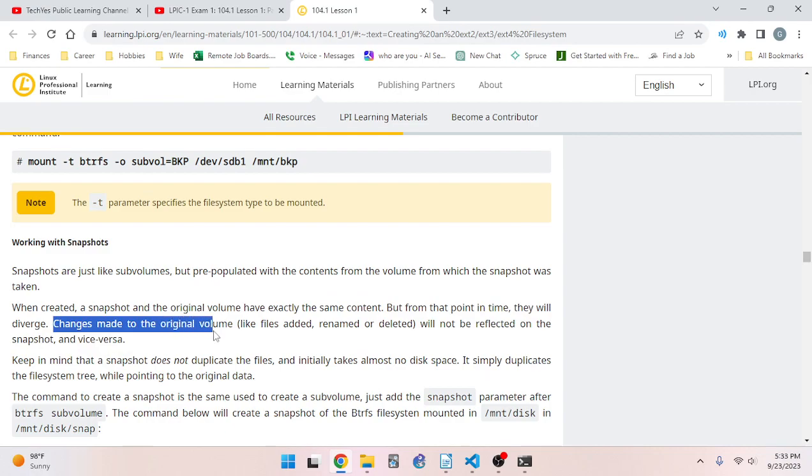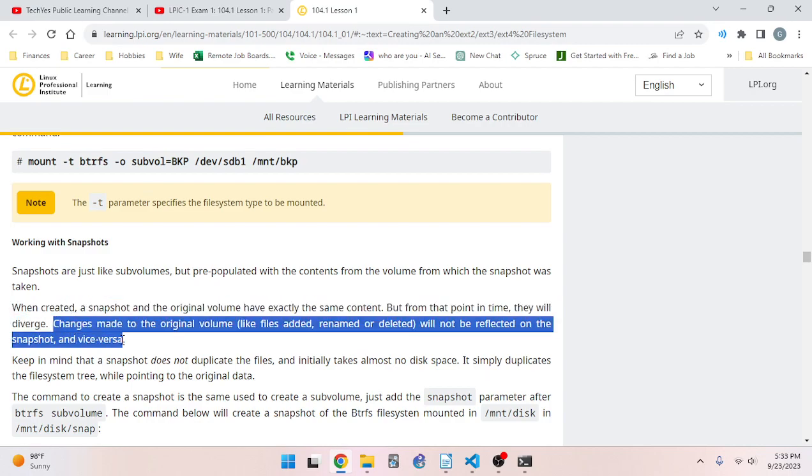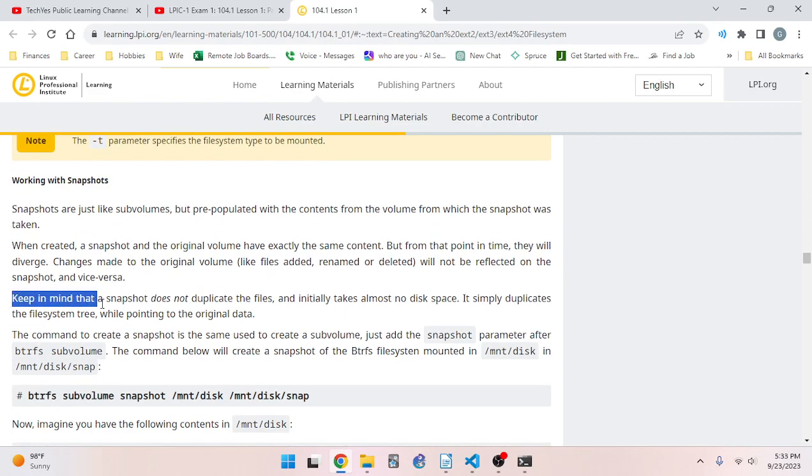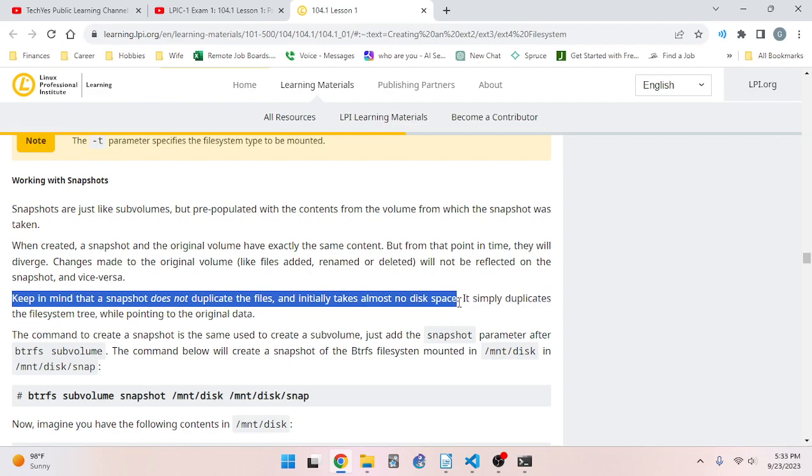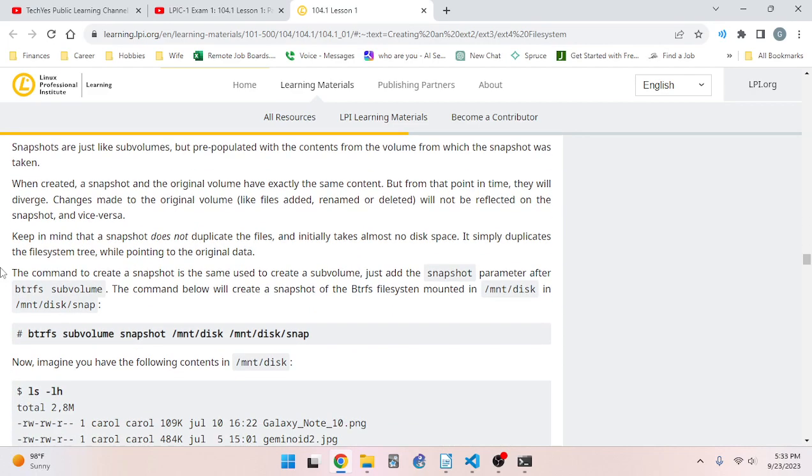Changes made to the original volume, like files added, renamed, or deleted, will not be reflected on the snapshot, and vice versa. Keep in mind that a snapshot does not duplicate the files and initially takes almost no disk space. It simply duplicates the file system tree while pointing to the original data.